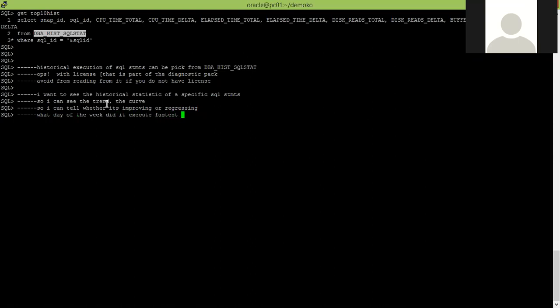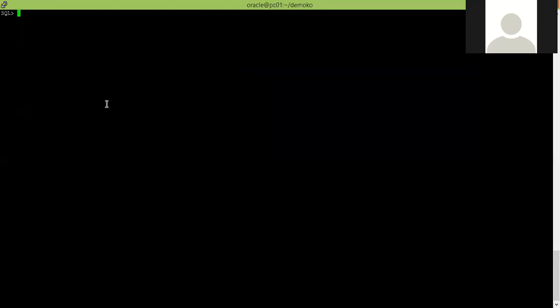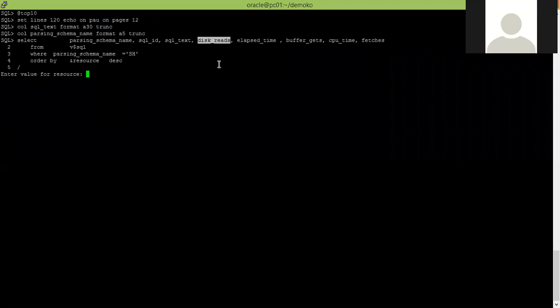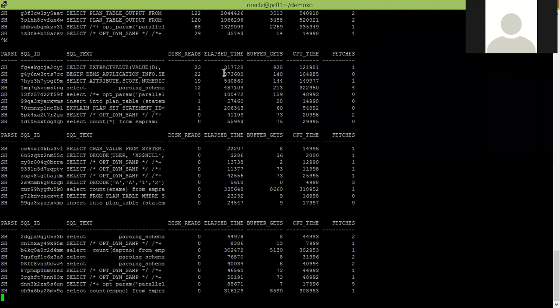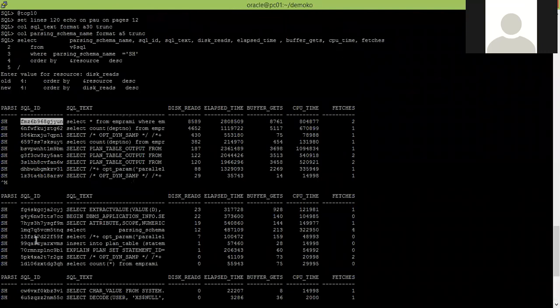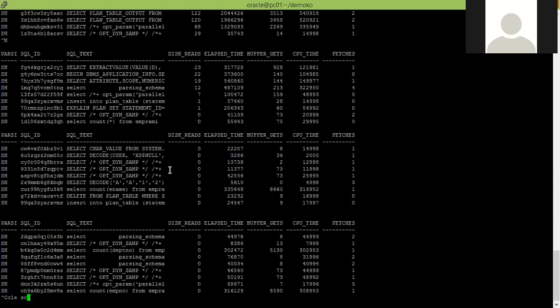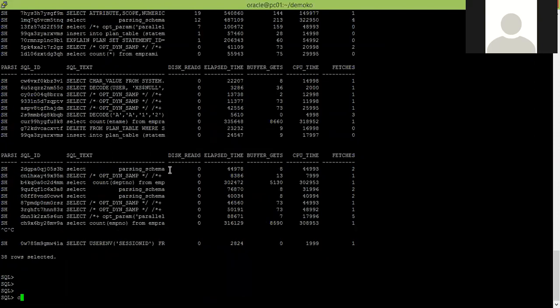Okay, let's see this one. Let's focus on the top 10 again, via the disk read. Let's focus on the first select statement. I told you the program is not yet well written, it will be showing you everything. I do a Control C every time it executes, so I was already able to capture the SQL ID.